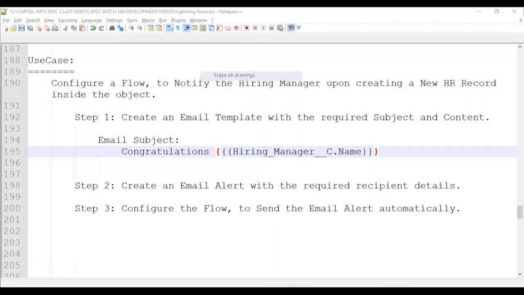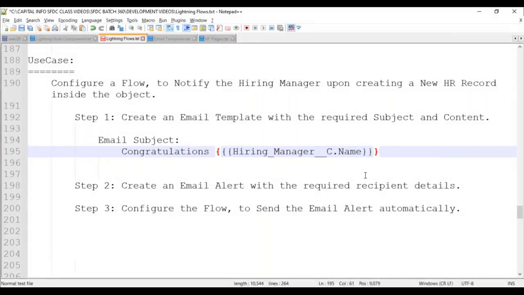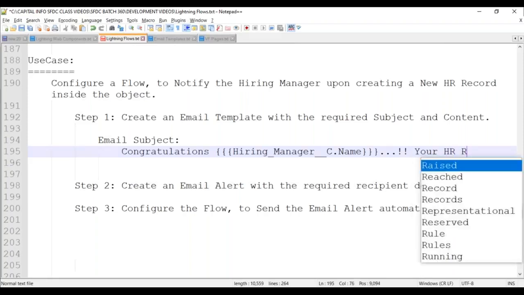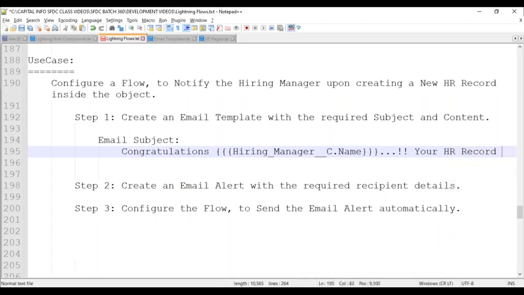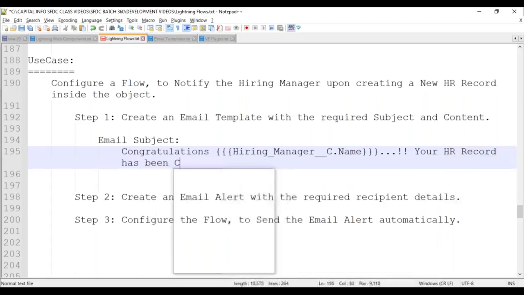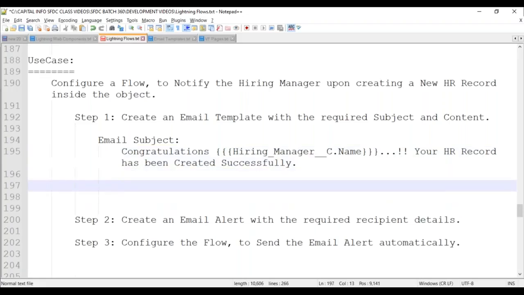So now here I'm indicating these details. Congratulations, the hiring manager name. Your HR record has been created successfully. This is the email subject.